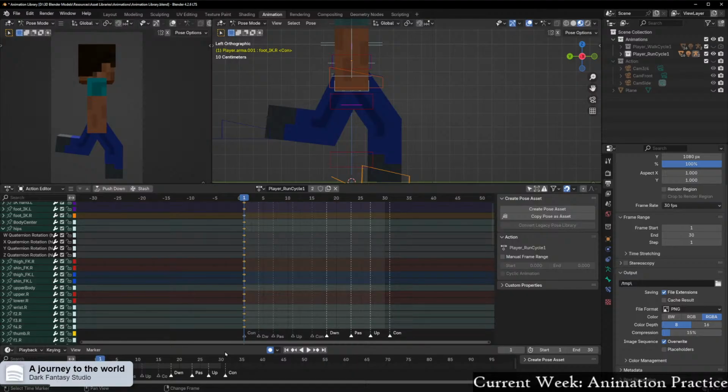Now, the timing for this is going to be a lot dicier because running is considerably faster. So I'm thinking probably half the initial frames, so 16 frames for this. If we halve it to 15 and just let the last one be on frame 16, I should probably get away with it. But for the moment, I just want to set up my keyframes first.